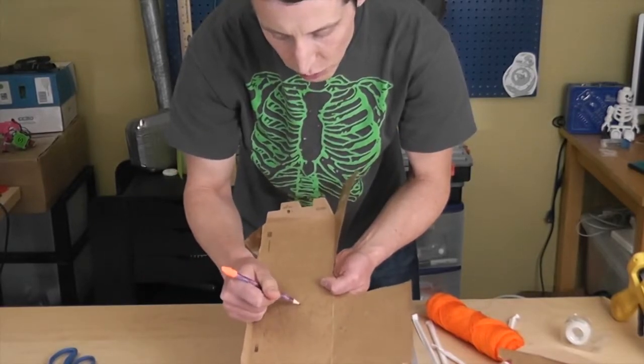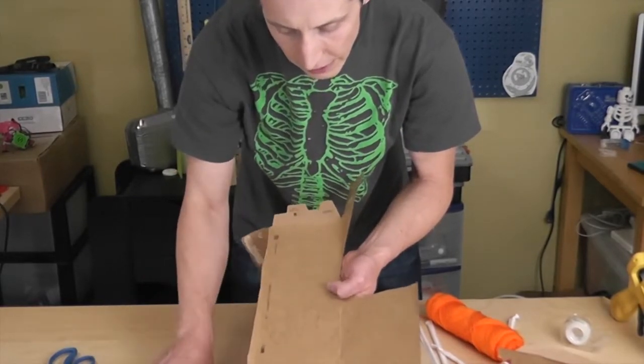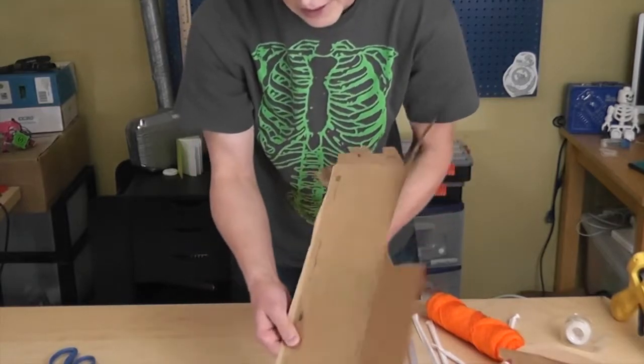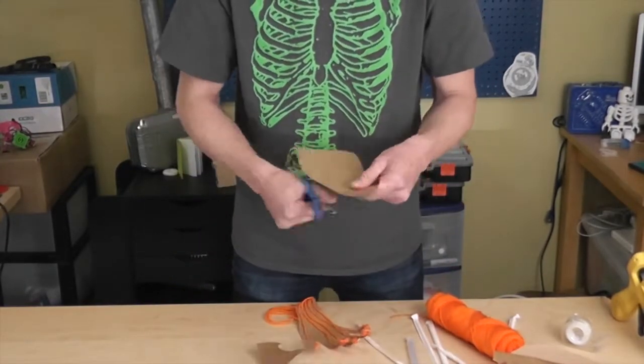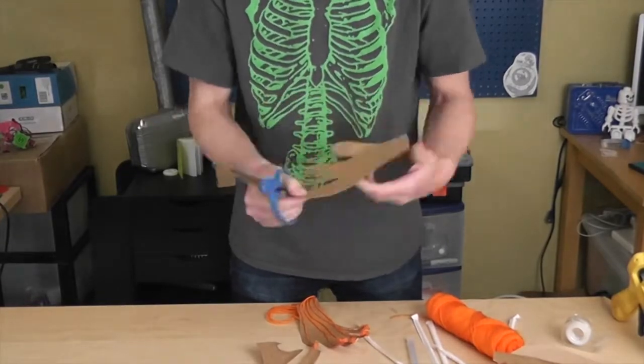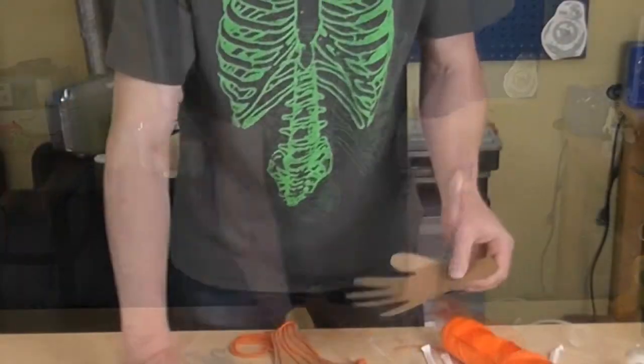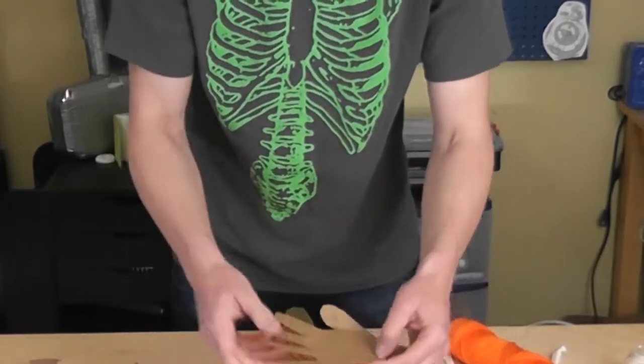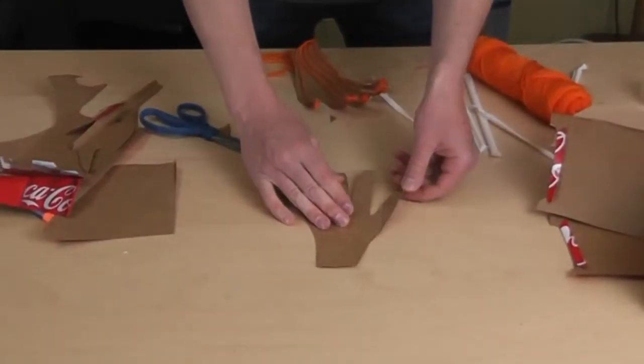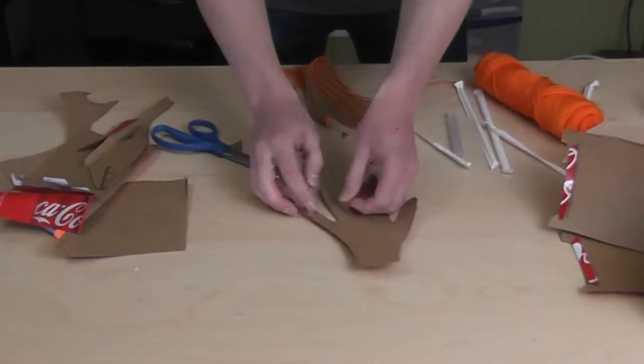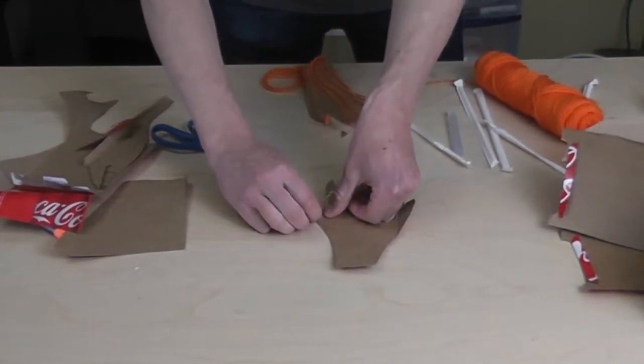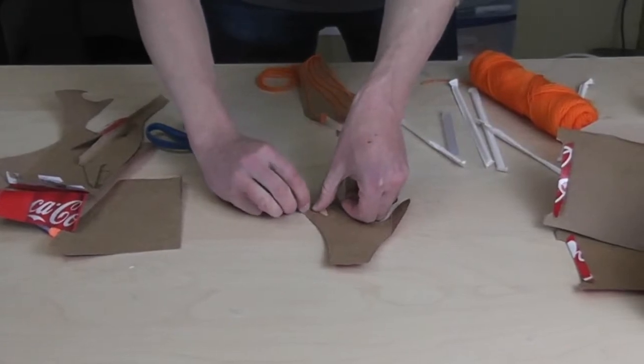So I've got my sketches where those bending points are, and I've got my trace of my hand, and now I'm going to cut it out. So I've got my hand here and it's ready to go. I'm going to take a look at where I made all those little marks, and I'm just going to make a little bend in all those spots.